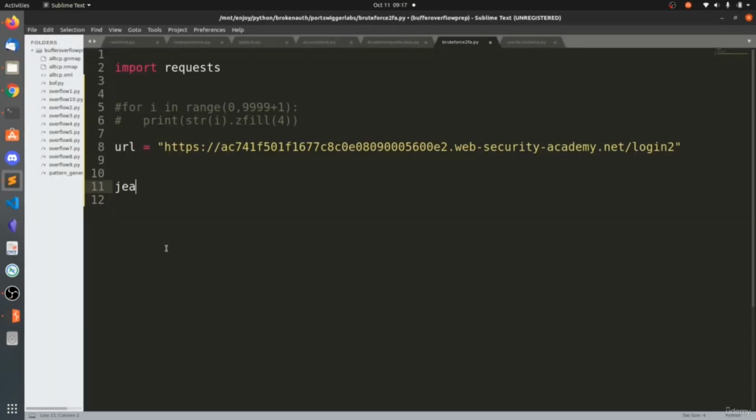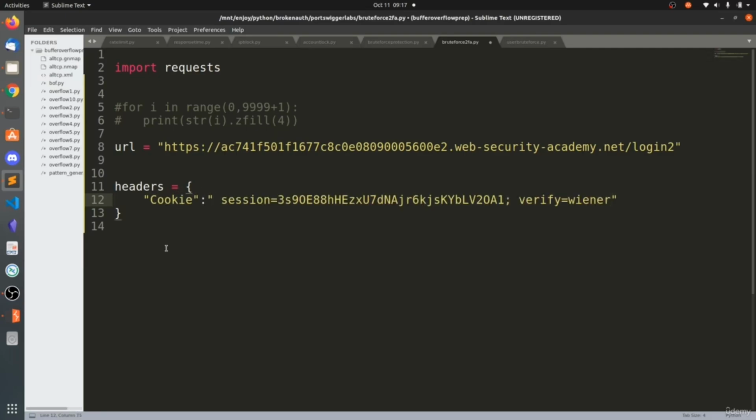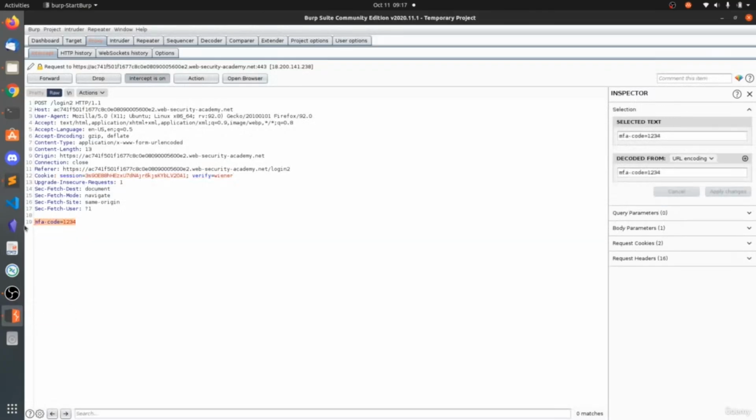So let's say headers, where the key is cookie, and the data is equal to this code.